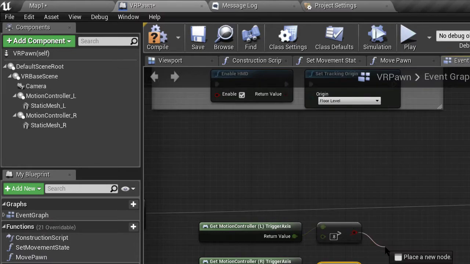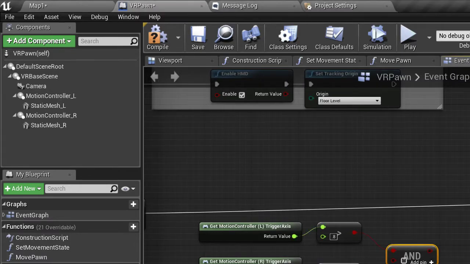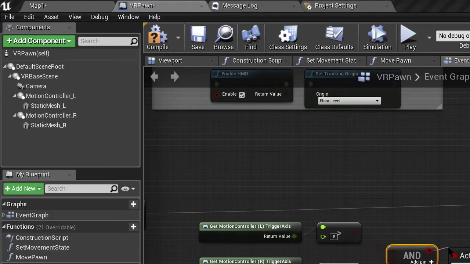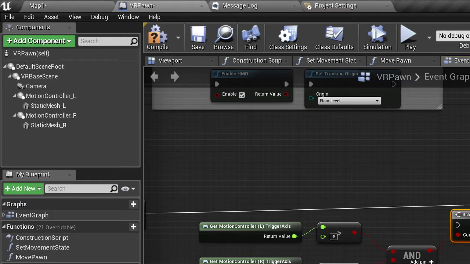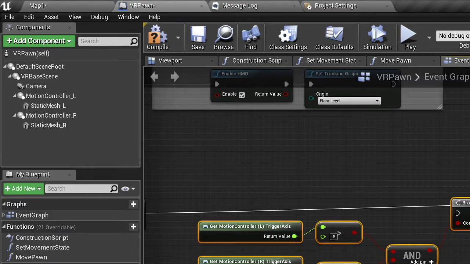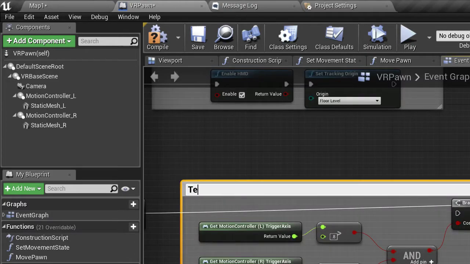I'm gonna do an AND boolean, so we add them both, and if they're both true, then this would be true. Then we do a branch. So this now is our simple test: test if both triggers are pressed.